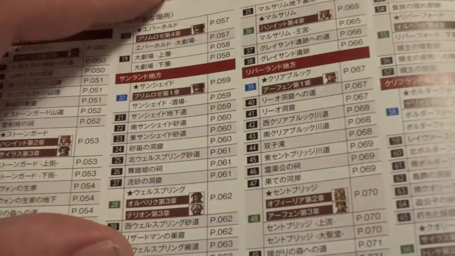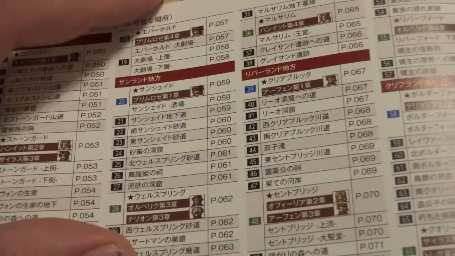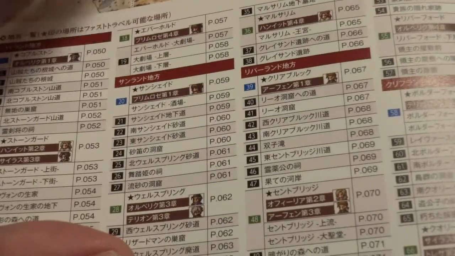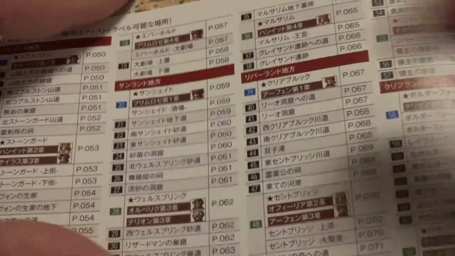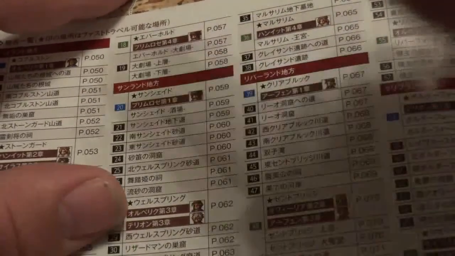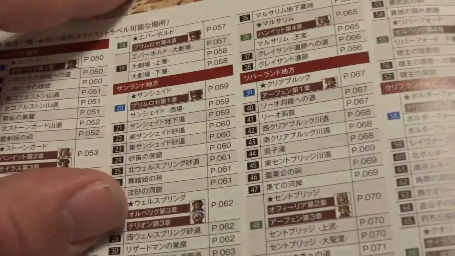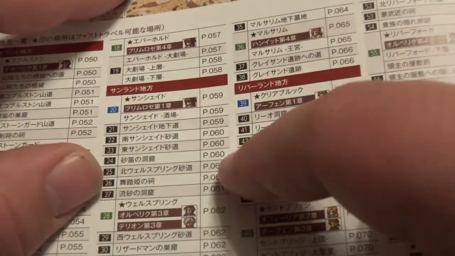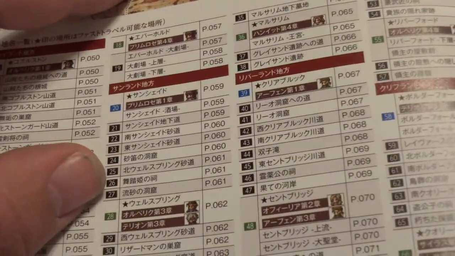So in case you're playing the game and you pause the menu, look at the world map, you see the name of the place, or rather the location, because let's face it, we can't read Japanese. We can actually just look up the name if you do know Japanese, or just look at where it is located on the area. Then you can scroll down the list to what number it is, and then see the page number. So that's how that works.